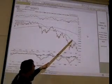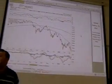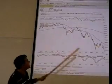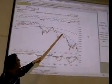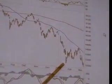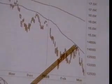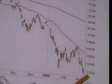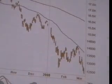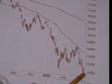Oh, Nikkei. See, there has been, and this is perfect, I mean, it doesn't get better for teaching technical analysis, a perfect pullback here to the 50-day. Major collapse, and then a perfect pullback, just kissing the 50-day moving average, and then falling off a cliff, right? So this is a perfect example. So is there a way to go, or is this more or less the bottom?